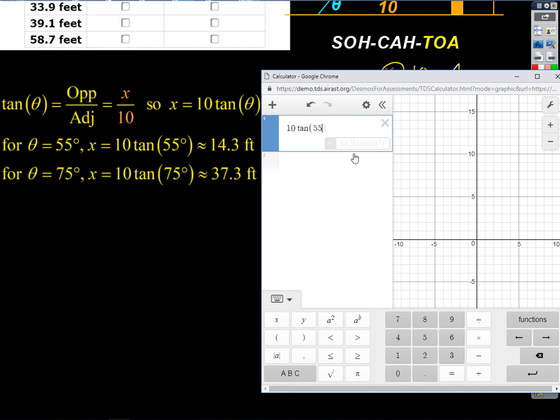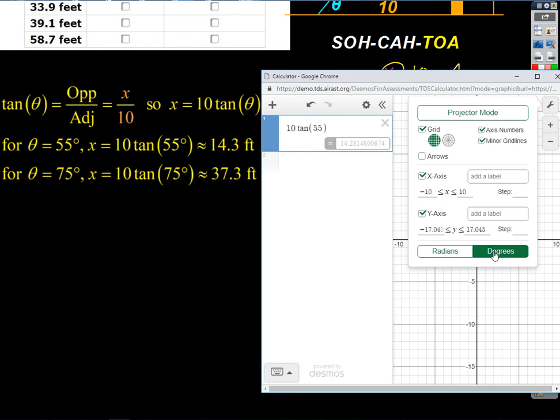Now the SBAC version of this always defaults to degrees, which is what you're going to want it on for the test. The other version, the regular version, always defaults to radians, which is kind of a pre-calc and calculus thing that we'd use a lot of. But you might want to double check that, though you won't need to change it.